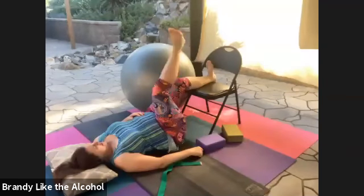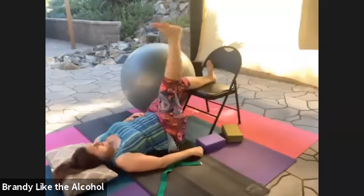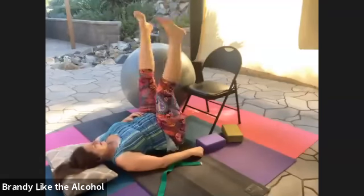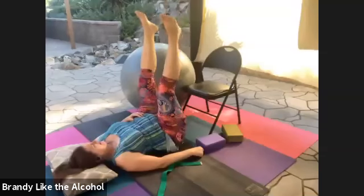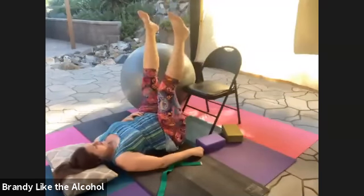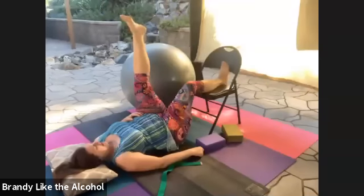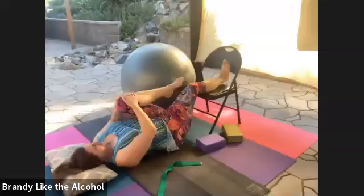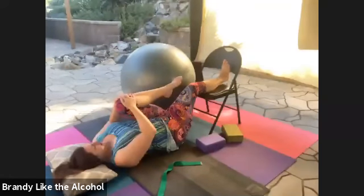Both legs up the wall or in the air, and you can jiggle those legs out. And then we're going to do the second verse, same as the first. So right leg will stay on the wall or the chair as you bring that left knee into your chest. Once again, Ardha Pavanamuktasana, half wind relieving posture variation.